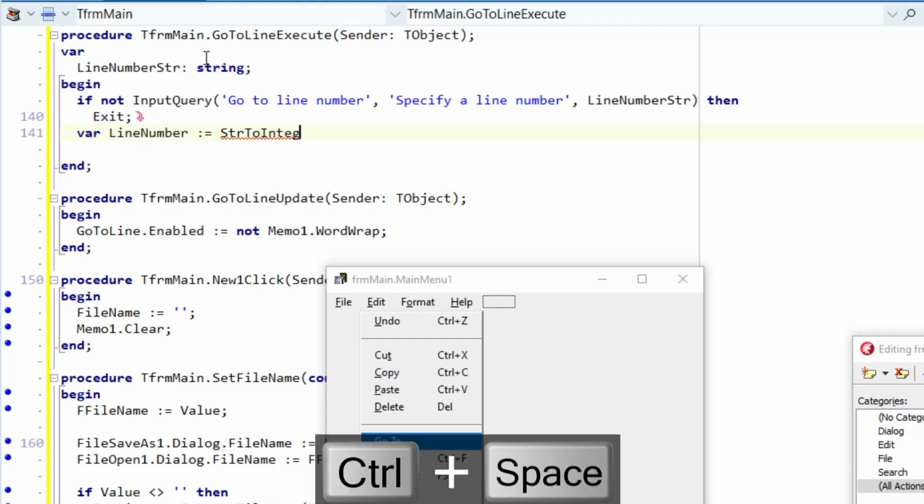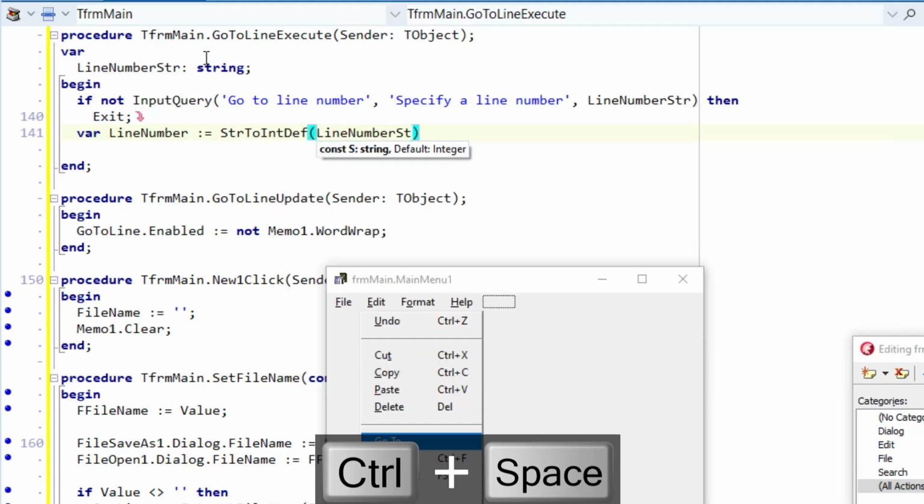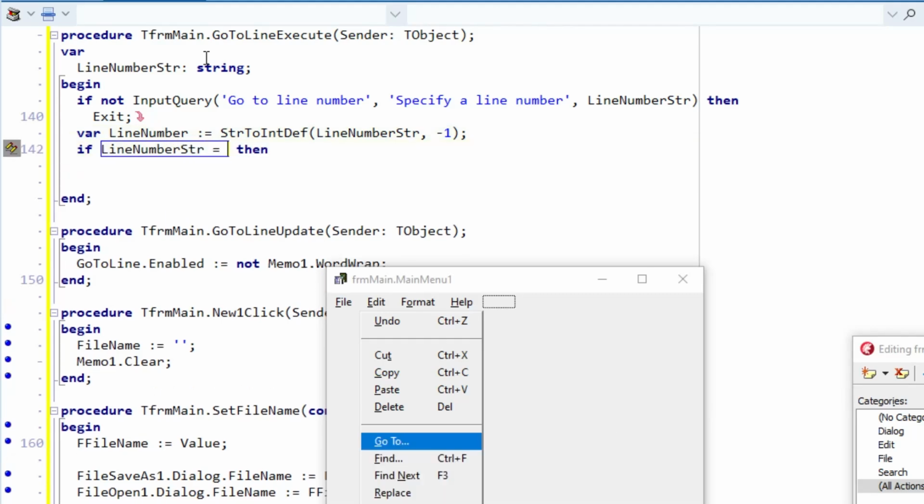That line number is a string, so we will want to convert it to an integer so we can use it. We'll use the str.intDef function to do so, with any invalid input becoming -1.